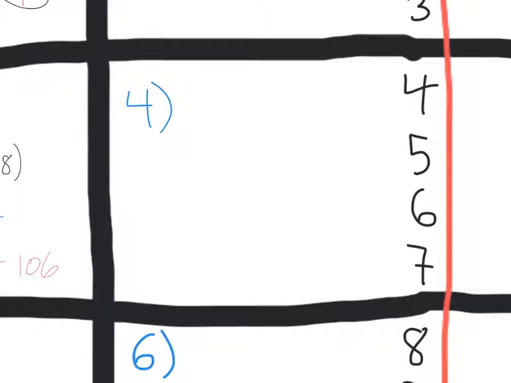Number 4, we've got 15 minus 2 cubed divided by 4. Alright, you guys should be familiar with exponents by now. This does not mean 2 times 3. This means 2 times itself 3 times. So that's going to be 2 times 2 times 2. We can actually write that out.